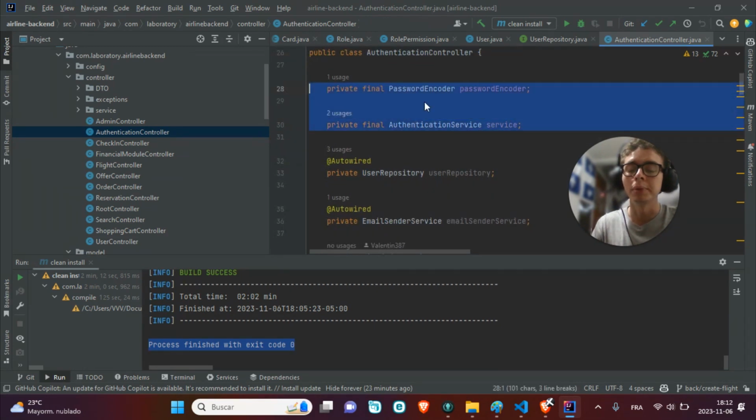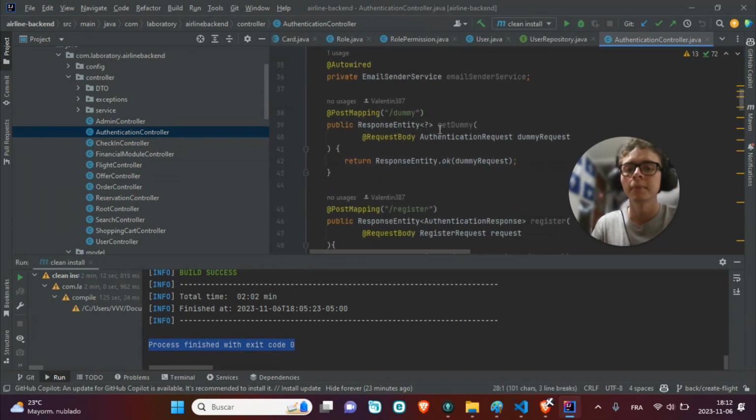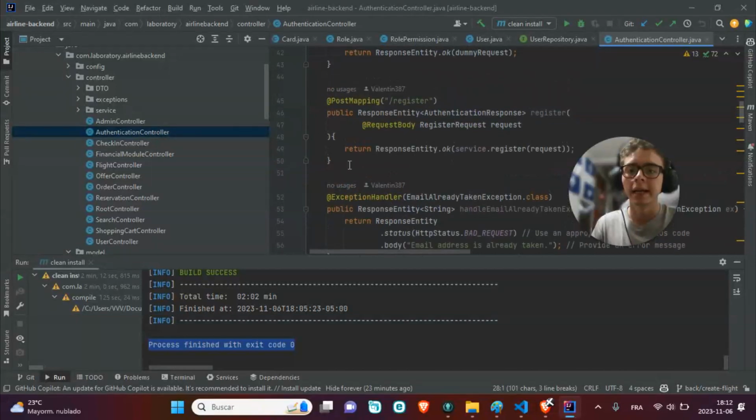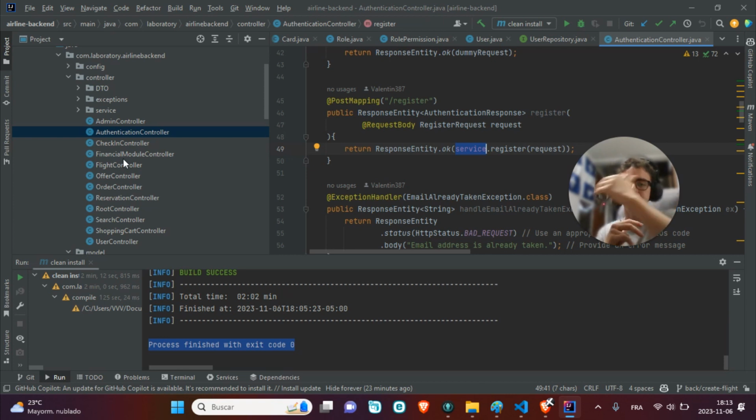Here you define some attributes if you need to. Okay, this is good. The endpoint for register is a post mapping with this URL, with this parameter. This is the attribute that this endpoint is receiving, and this is a response. The response in this case is that it's going to call the service, and the service is going to start a lot of processes ahead for making all the registration possible.